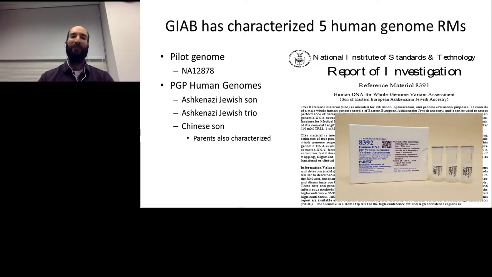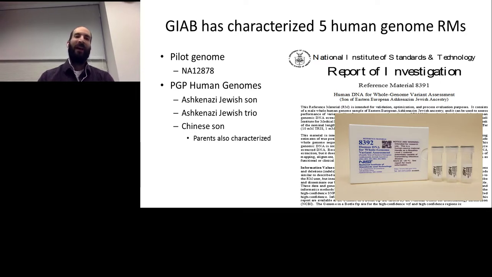So we've characterized 5 human genomes so far that we've released as NIST reference materials. The pilot genome is this NA12878 sample. And then the other genomes that we've characterized are from the Personal Genome Project. And we've done this because it enables commercial products to be developed from them. And they're really broadly consented so that there are a lot of different uses that can be applied to these genomes, and I'll have a slide about this later about some of the different uses that people have already had for them, and there are many others that we hope that people will come up with in the future.